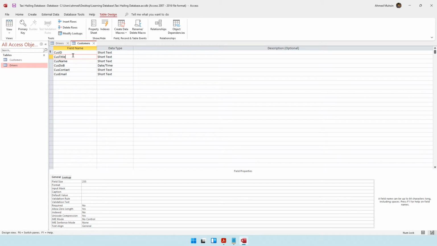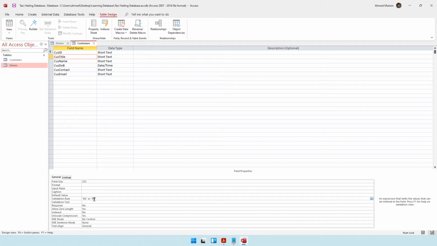For example, we only accept MR, that is Mr., or MS, which is Miss or Mrs. So for customer title we are going to accept only 2 values, either MR or MS. What you can do is come to validation rule, and in speech marks, or double quotes, type MR, close speech marks, or, open speech marks, MS. So the user is allowed to enter either one of these values, nothing else will be accepted.